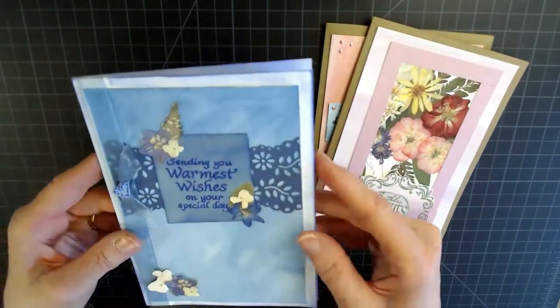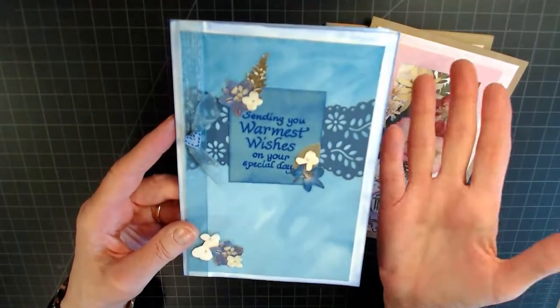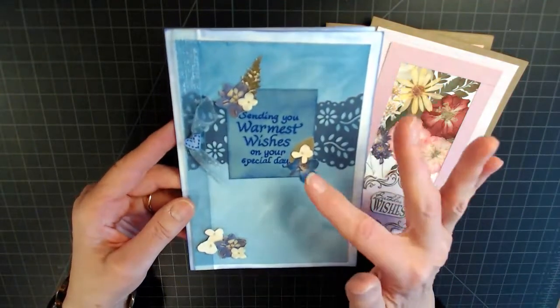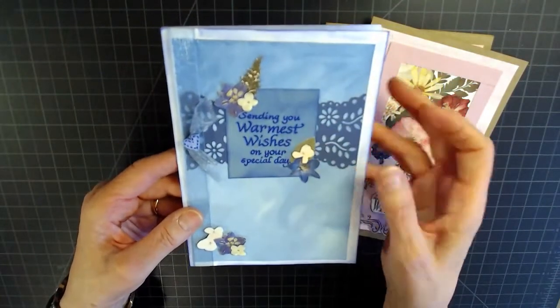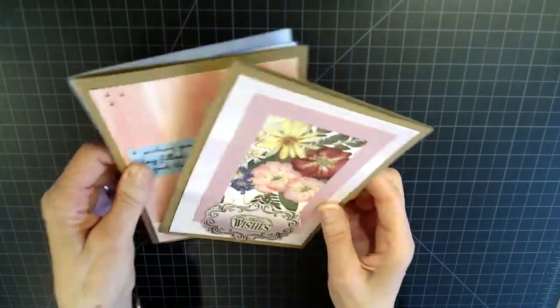And then this is another one, and it's sending you warmest wishes on your special day, and I thought it would be a nice birthday card. We're going to make one similar to this, and these are various flowers. These are prints, scraps of my pressed floral work. So I'm going to attempt to zoom in so that we can see it really close.